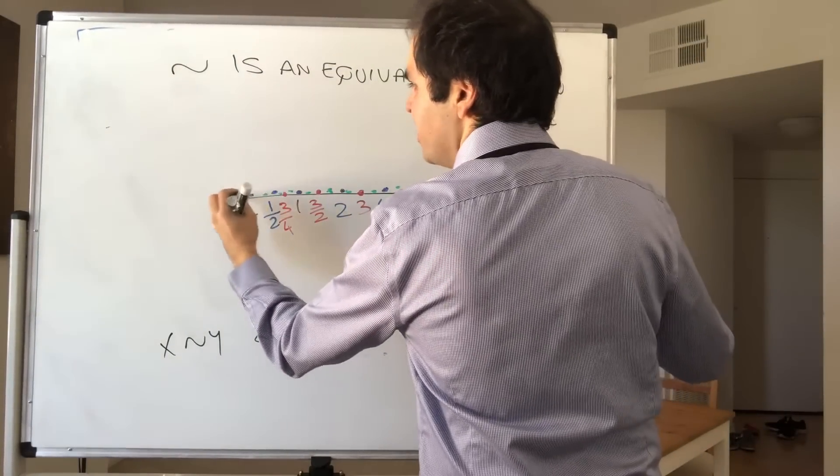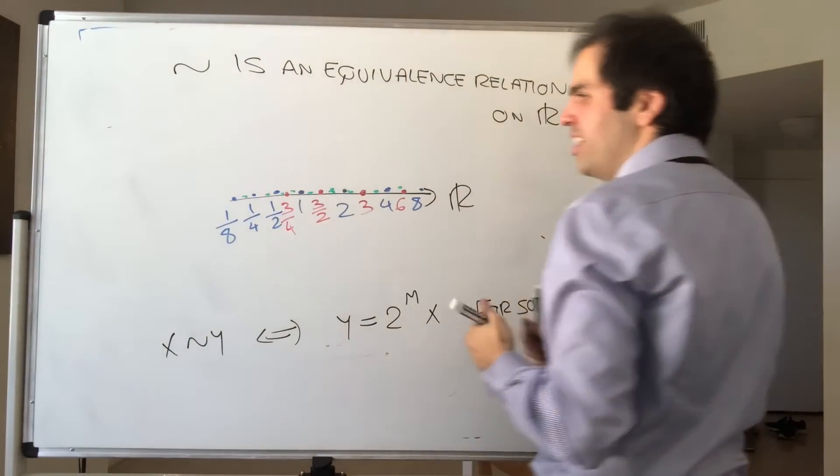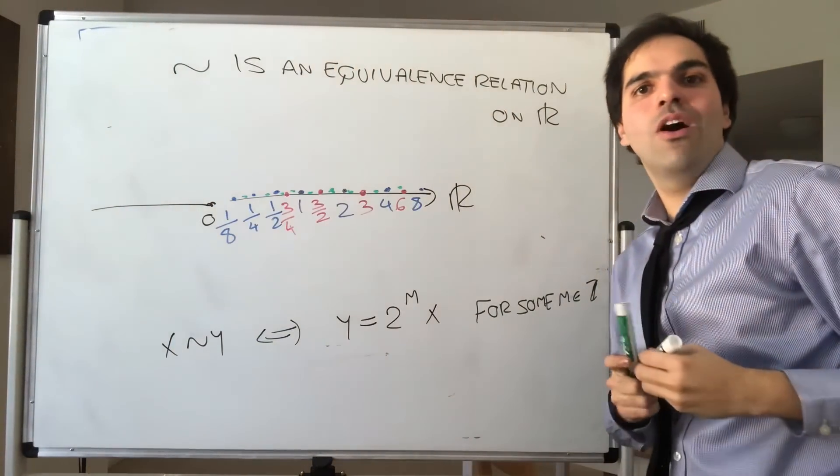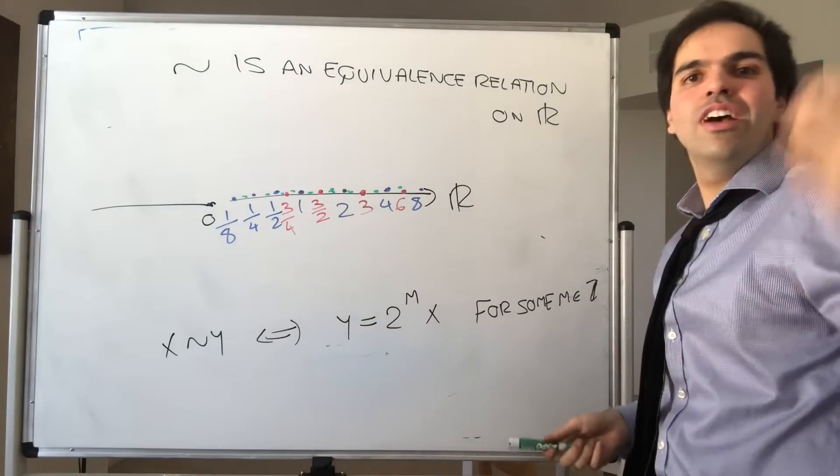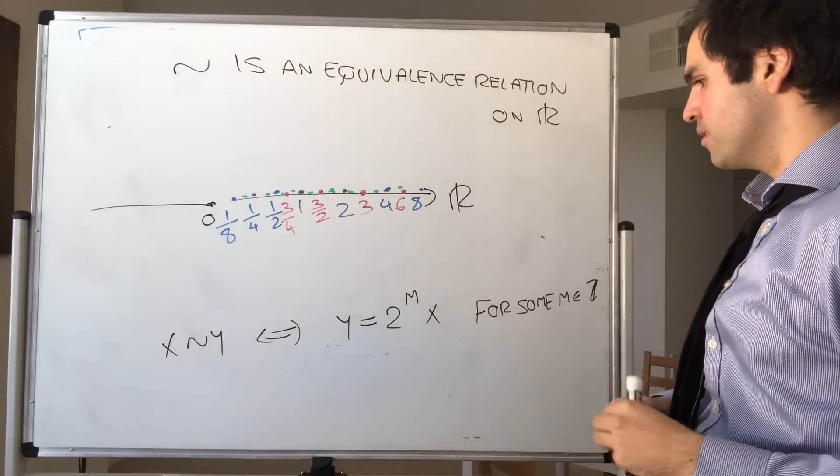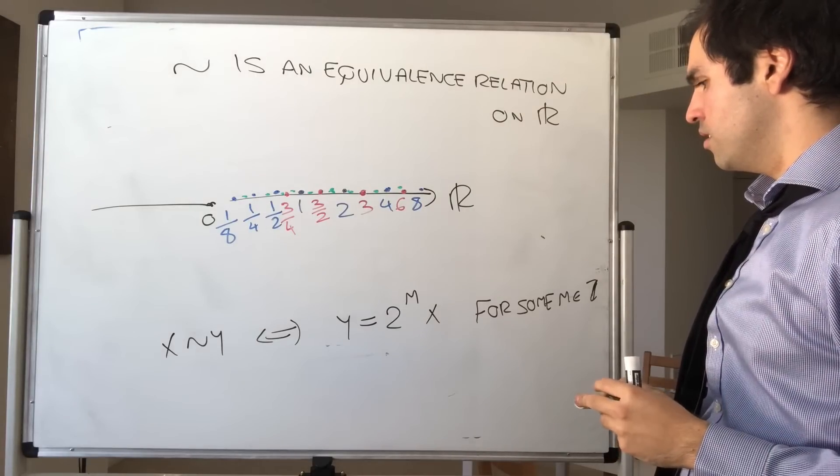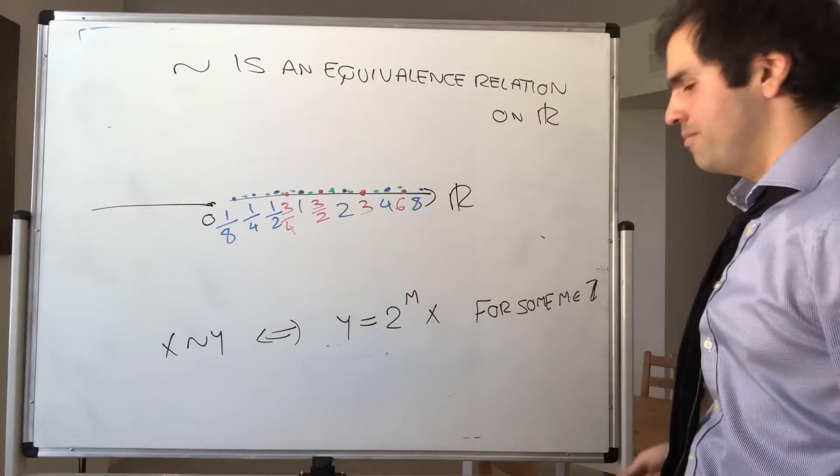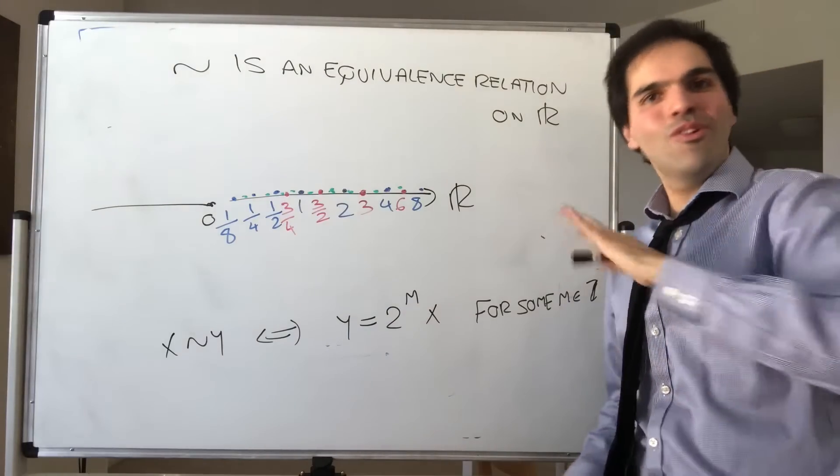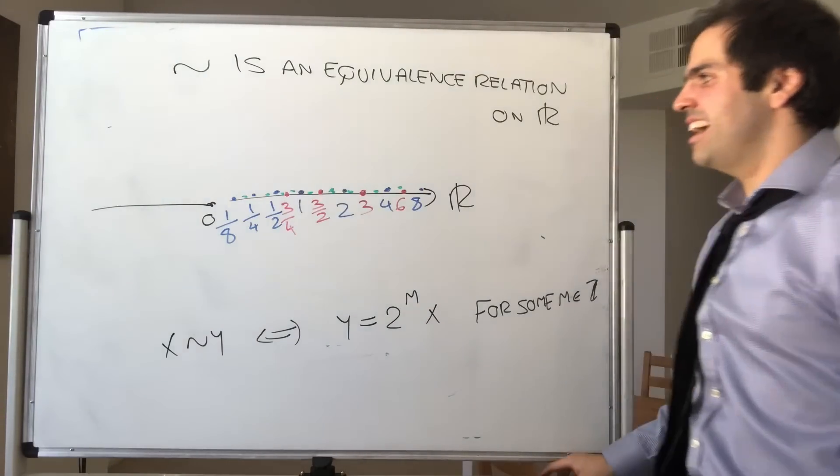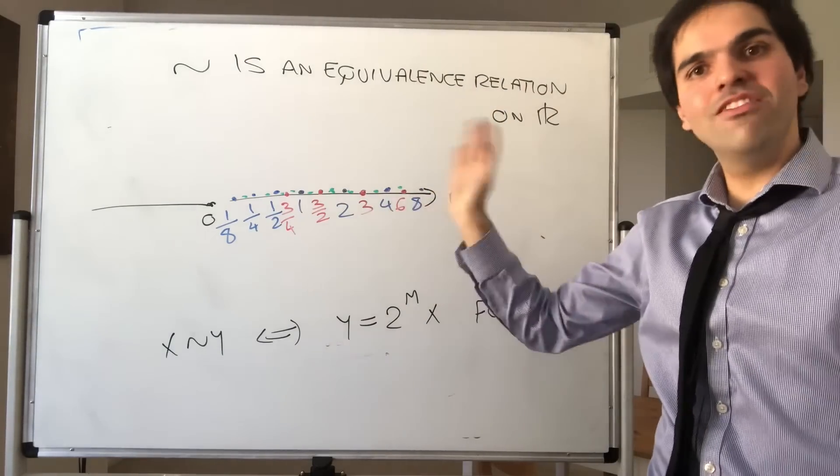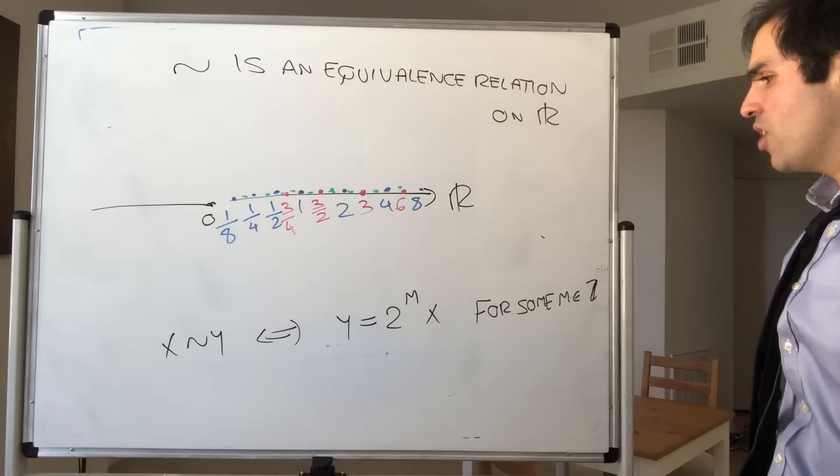And 0 is in its own class, so there's no one here with 0. But also negative things, like negative 1, negative 2, negative 4, they're also in a different equivalence class. And the point is, that way, you're really subdividing R into equivalence classes.